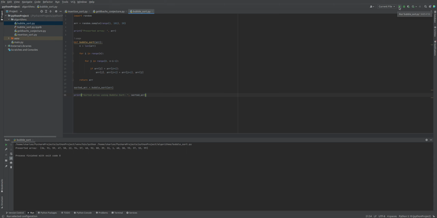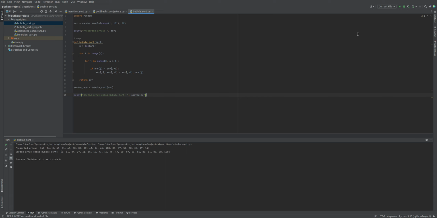So next we're going to run bubble sort. As you can see here, we have the pre-sorted array right here. Then we have the sorted array after, which sorted all of the elements of the array. Just going to run it again to show that it works.